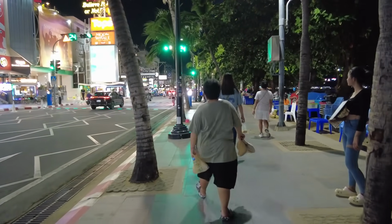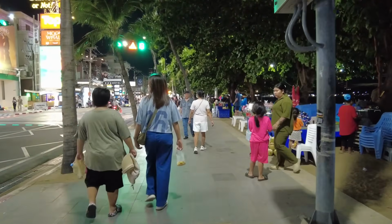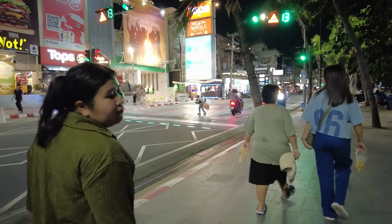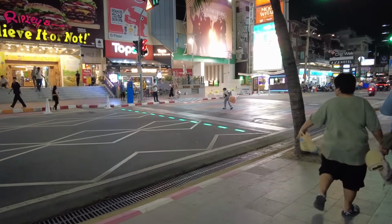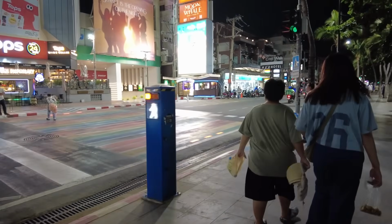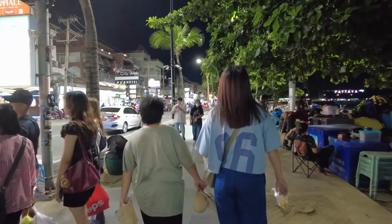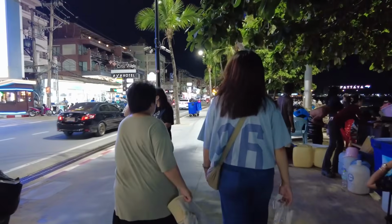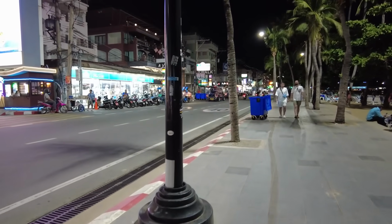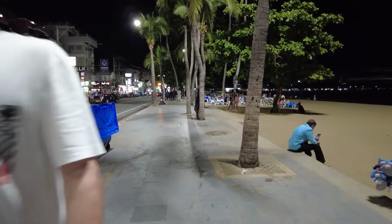To be honest with you, I'm actually quite enjoying the nighttime walks. I'm so used to doing daytime, I've done them for so long. Oh, look at that old lady, bless her, trying to walk across the road there. Oh, and it's on green. Oh, Jesus. Why doesn't someone help her? If I'd seen it at the beginning, I'd have helped her. But yeah, I'm so used to doing my daytime stuff. For me now to switch and do some nighttime stuff, it's a breath of fresh air. It's a nice change, to be honest.